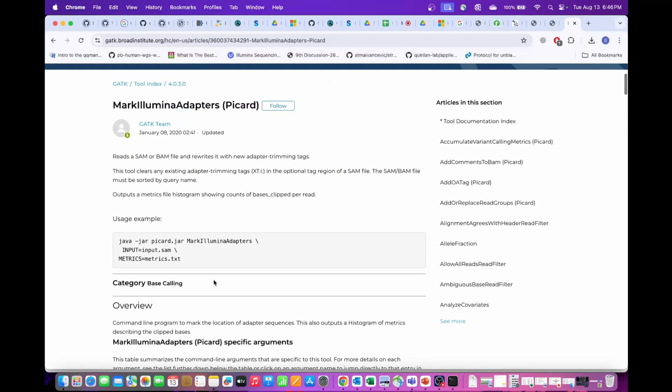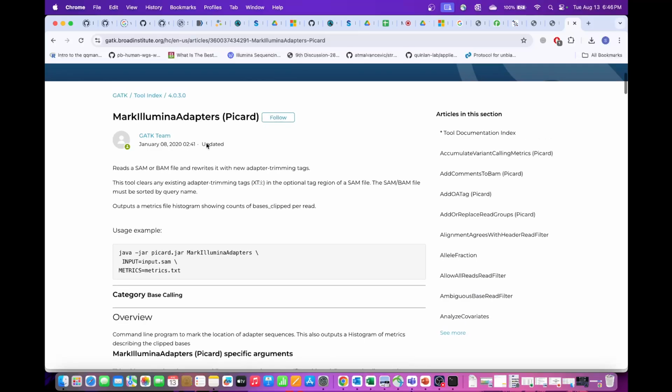So the equivalent of Trimomatic, or in this case BBDuk, would be Mark Illumina Adapters. So these are different steps. One step will mark the Illumina adapters, the next step will remove those marked adapters, and the next step will recalibrate the base calls. If you remember, when a sequencer is getting the output in terms of ATGC, it captures the light, and there's a base calling software which converts that signal to whatever base it seems suitable.